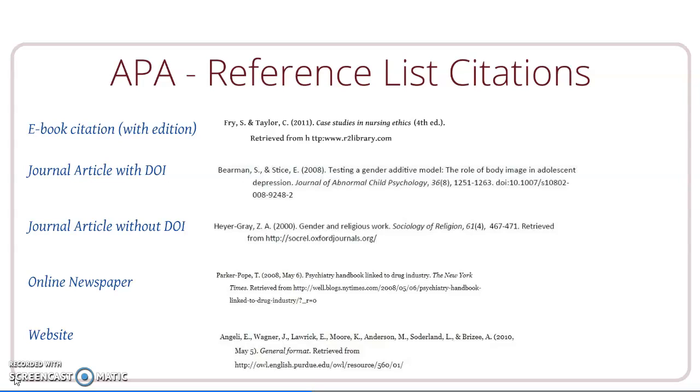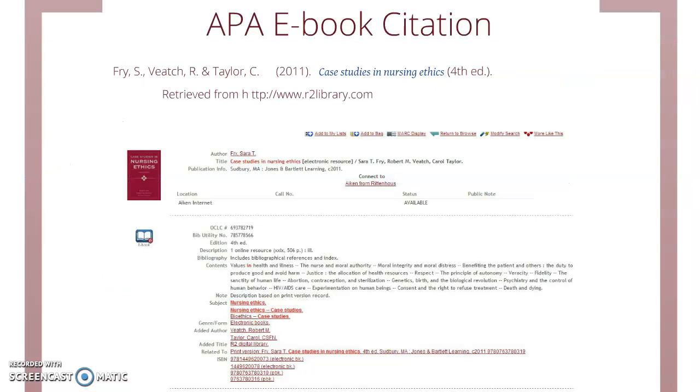To talk about reference list citations, so how you form the citations in the reference list at the back of your paper. When you cite an ebook in APA, you start out with the authors. In this case, we have 3 authors, and so we will list them all out. We start out with last names followed by initials. We then follow with the year the book was published, then the name of the book. What you will notice about the name of the book is it is in italics, and also you capitalize the first word, but not any of the other words.